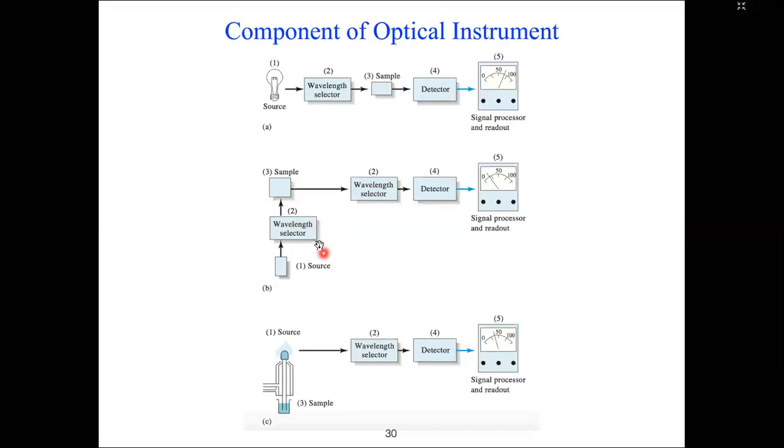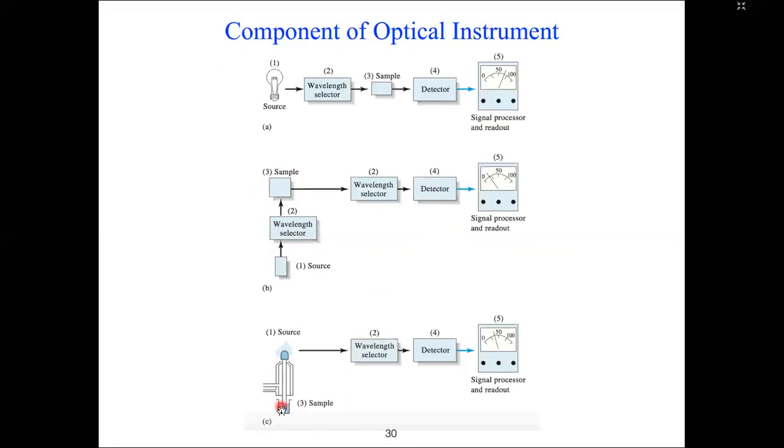So again, what's going on here? You select certain wavelength at the beginning that will interact with the sample. Then you have wavelength selectors that will select certain wavelength only that you want to detect. Here you don't want to detect everything. You only want to detect certain wavelength. How do you select those certain wavelength? By using wavelength selector. Okay, and the detector will detect how much or if or not there is that wavelength present in the electromagnetic radiation that came out of the sample. This is the second way you can organize your components in optical instrument.